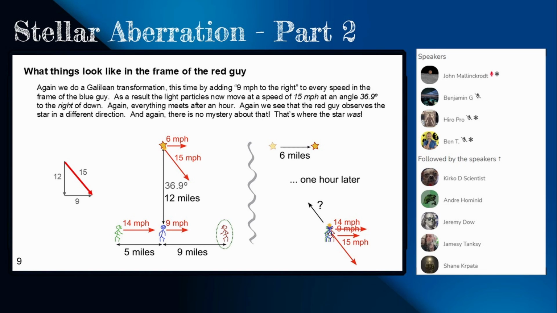At the moment that I show in that first diagram, they're probably all seeing the star, right? But the blue guy is going to see it a little to the right because that's where it was when it emitted the light that the blue guy is now seeing. I'm not talking about that light. If the blue guy were to look at the star right now, not an hour later, but at the beginning, the blue guy would see it somewhere off to the right because that light getting to him now came from the star earlier. And so would the green guy, and so would the red guy.